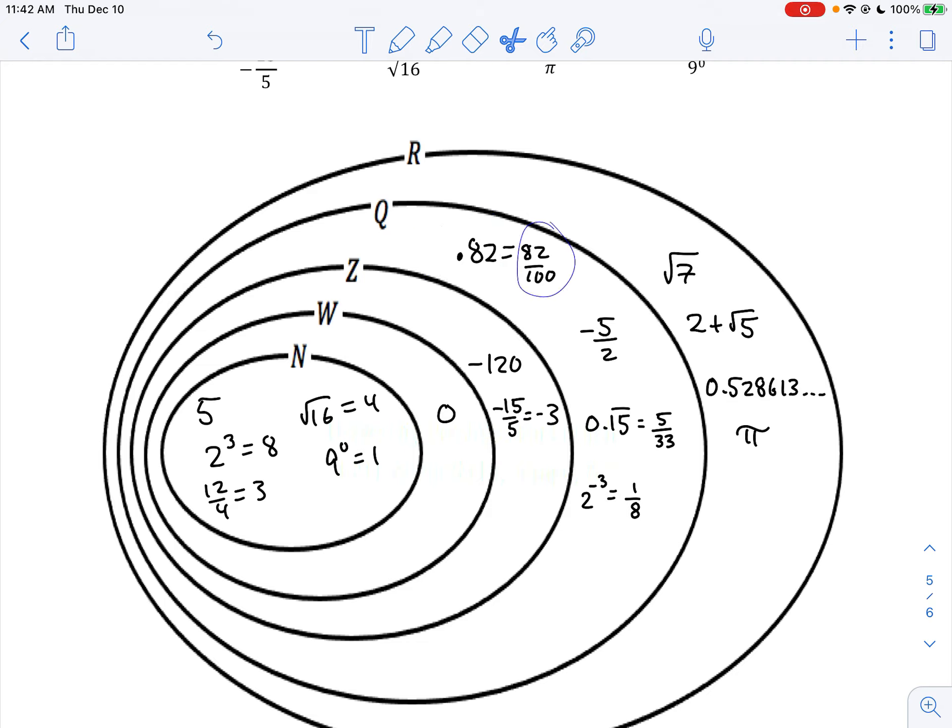So this decimal can be written as a fraction of integers. This is already a fraction of integers that's not a whole number or negative whole number, it's not an integer. This is negative, in decimal form it's negative 2.5, which is not a negative counting number. 0.15 repeating is 5 thirty-thirds. But all repeating decimals are rational numbers that are not integers. And 2 to the negative 3 means 1 eighth. That also is a rational number but not an integer. So four rational numbers that were not integers.